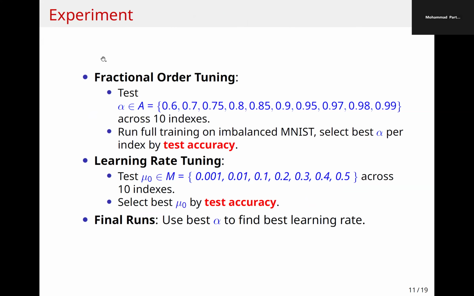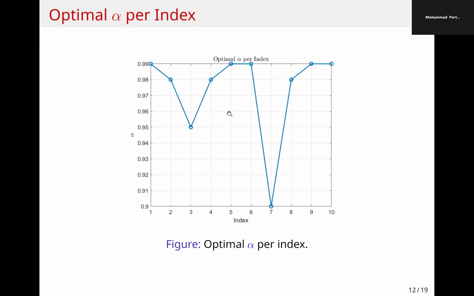We do an experiment here on the imbalanced MNIST data set. We set fractional orders from 0.6 to 0.99, and also we consider the set of learning rates as 0.001 to 0.5. So now we run fractional order SGD first on the set of fractional orders.